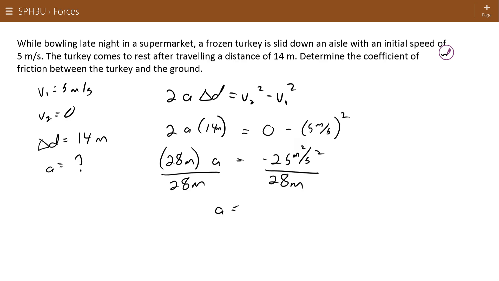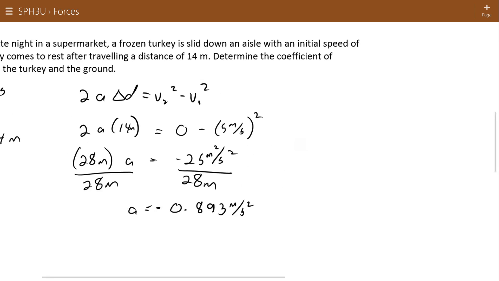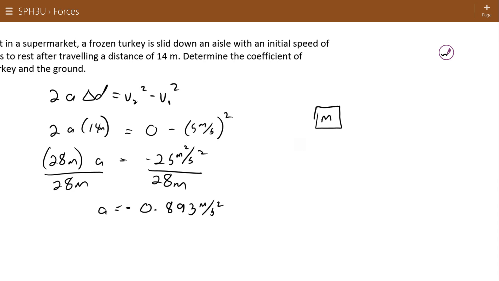And so here we're going to get a fairly small acceleration. Which makes sense because it's a frozen turkey sliding across the ground. So, it's going to be pretty frictionless. It's going to take a little while for it to stop. So, that's the acceleration. Now, if we imagine the turkey of unknown mass sliding across the surface. We're not applying a force to it in any way. There's a force of gravity and a normal force. Those two are equal and opposite balance each other and are perpendicular to the motion. So, neither one of them could be causing the speed up or slow down. So, the only force available to be causing this object to slow down is the force of friction. What that means then is that this net force that I get associated with this acceleration is going to be the force of friction. It's the only force really acting in the direction of motion. Or the only unbalanced force acting on the object.